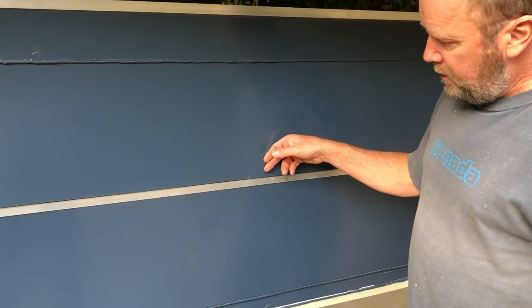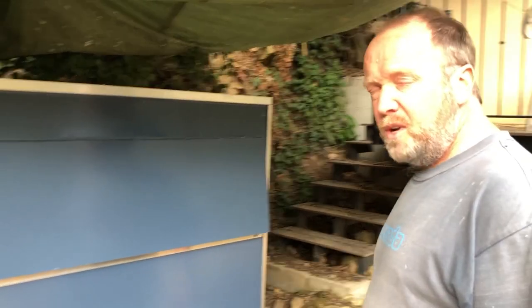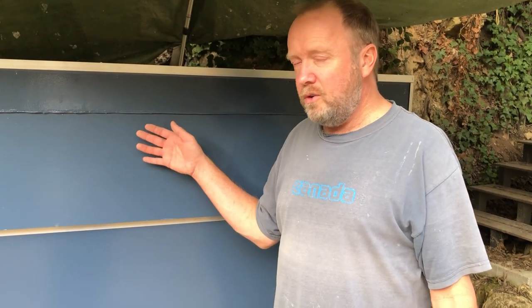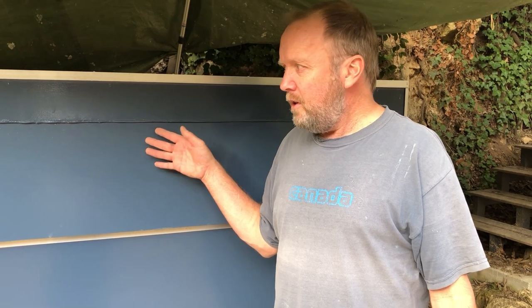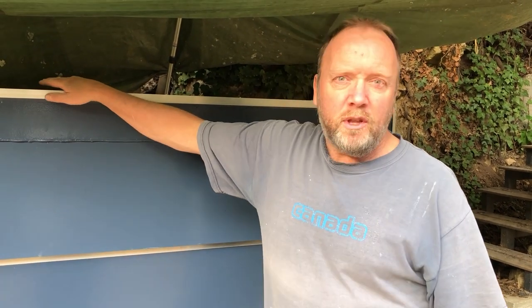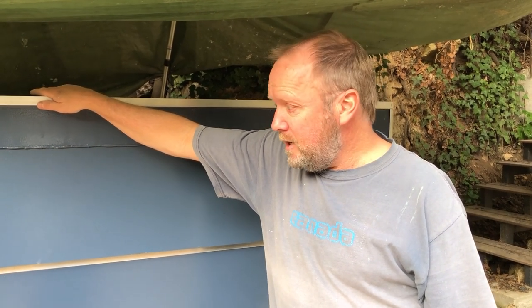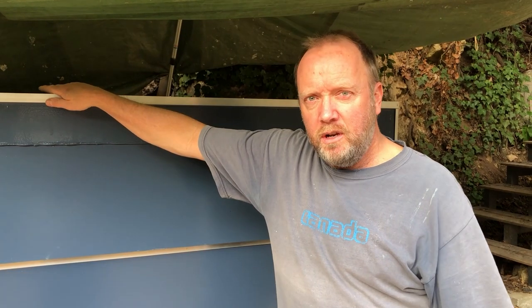Fix that strip onto there when this is dry. And then work on the inside. And basically the outside's done, because now it's got like three or four coats of paint or more. So now I'm happy. Now it's finally waterproof. Yeah. Now we can carry on with the next part, man, finally. Which is? Next part is the inside, trying to see where everything goes.